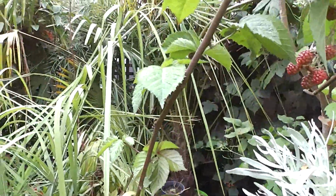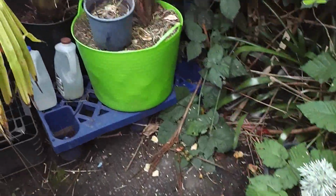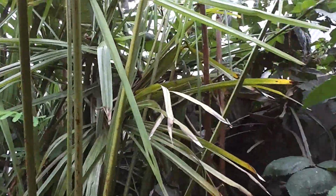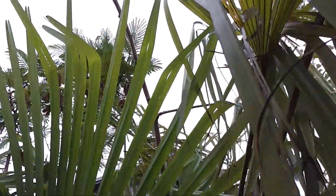And I'll back up, and again, to get through here I have to do the grovel. Some more palms in 40-litre pots. That's a pot of dead thing, just ready for the dirt to be recycled. One of these has got an albizia in it, in the same pot. As you see, it's up about 5 metres high. Anyway, they're all friends together.